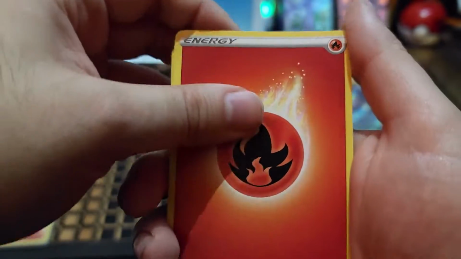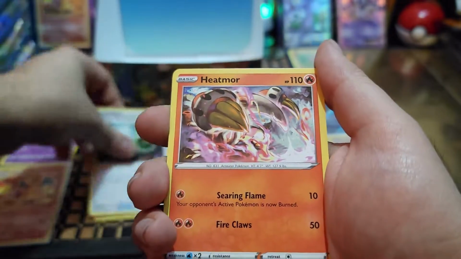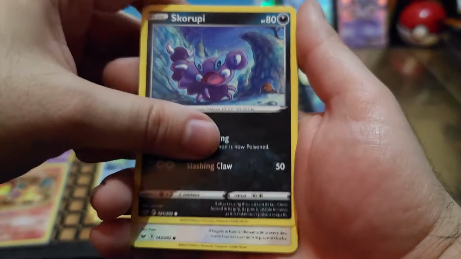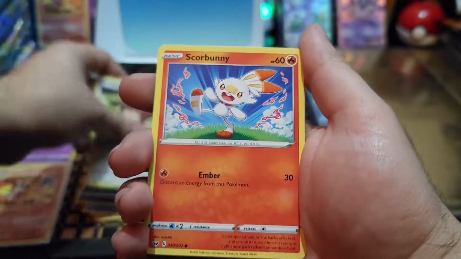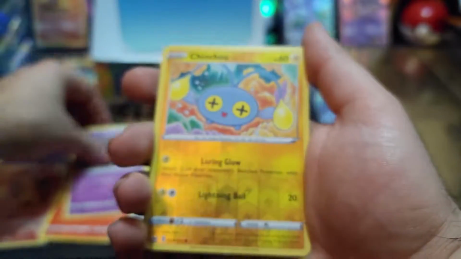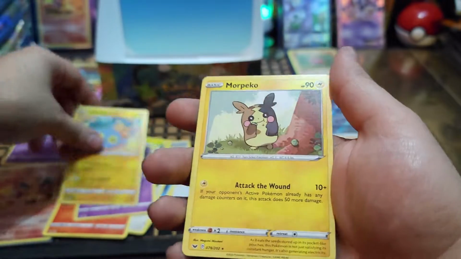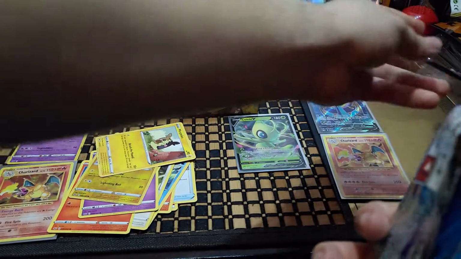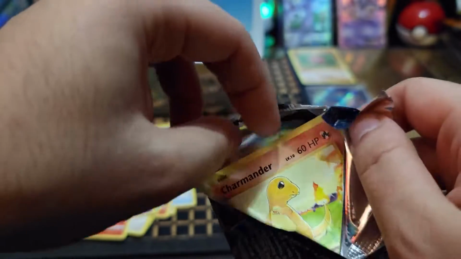Okay, we got the Fire Energy, Energy Retrieval, Heat Mor, Drizzile, Scorbunny, Hoothoot, Pikachu, Sinistea, nice. Chinchou reverse, and a Morpeko. Nice. I like the art of the Pikachu actually. Let's get this bread.